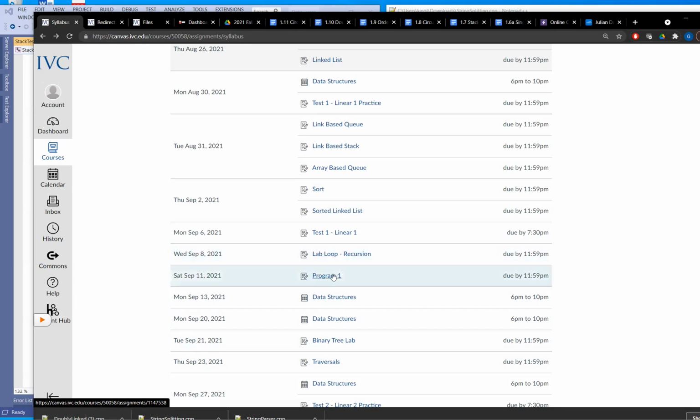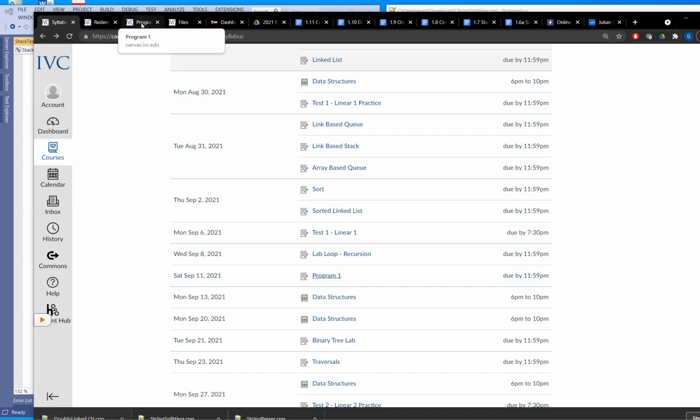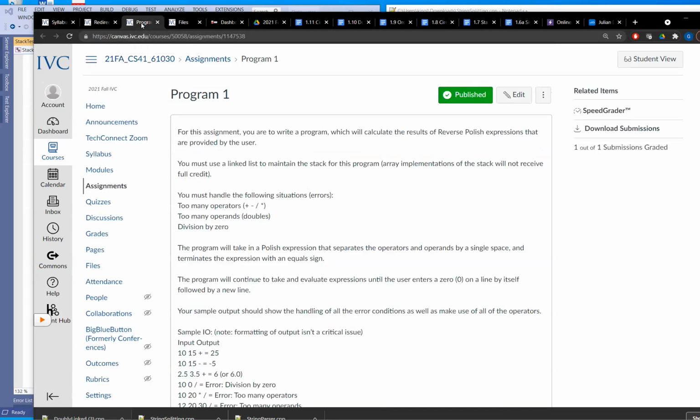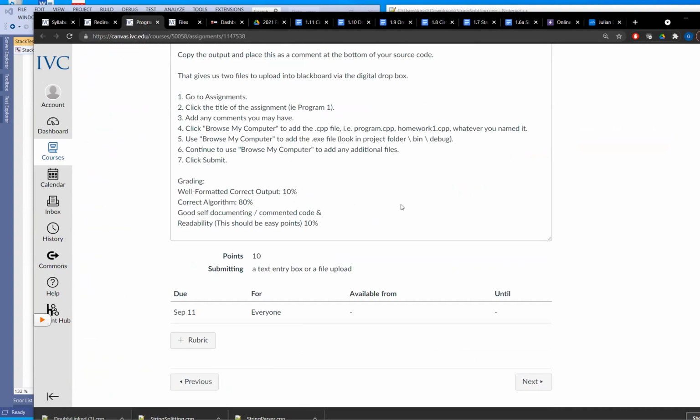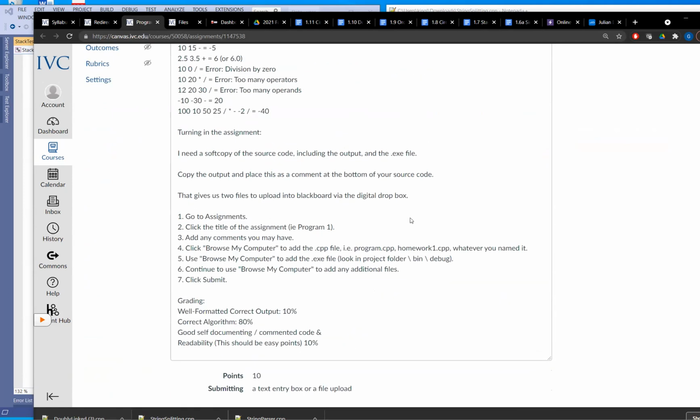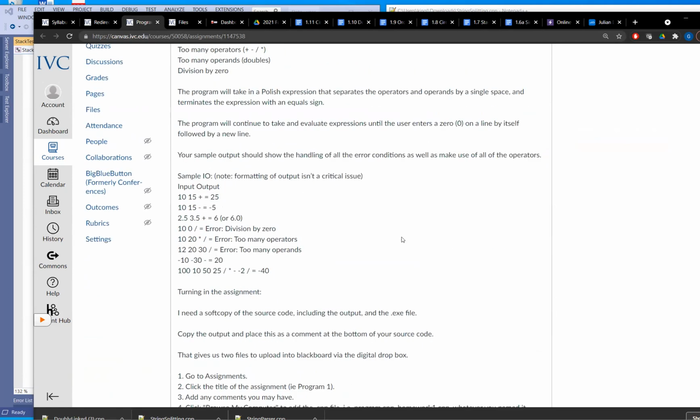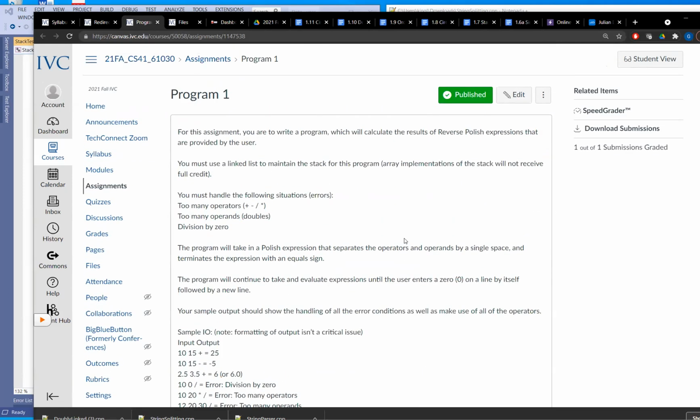Otherwise, we do have program 1. I'll direct you to some links here. I'll probably have to tweak the due date on this one because we're missing class on the Monday. But this is just implementing a link-based stack. So you're going to take your link-based lab for the stack, and we're going to put some practical use to it using reverse Polish.